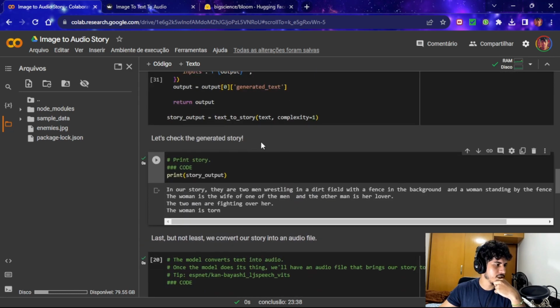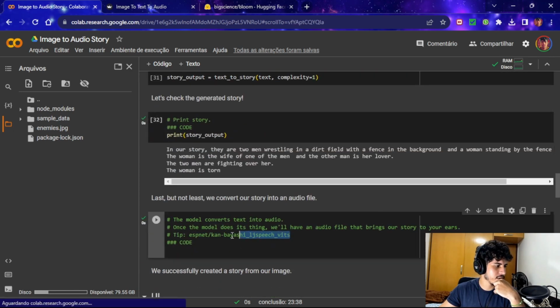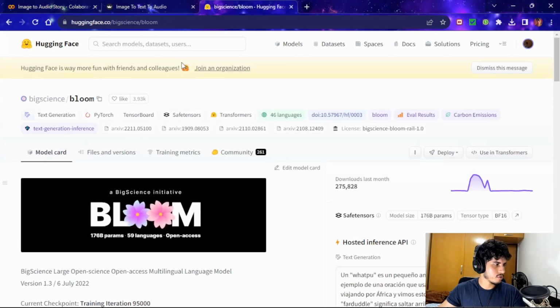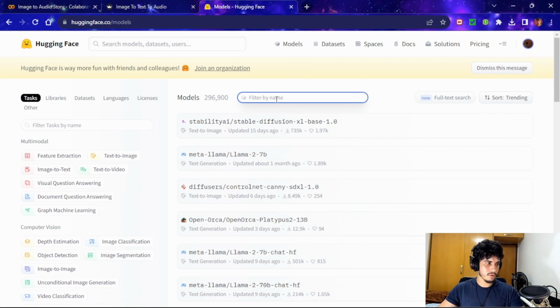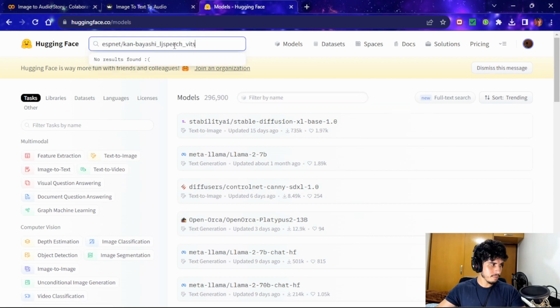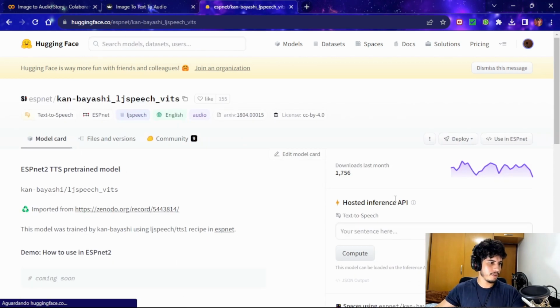So just as we did before, let's get to this ESPnet. Just as I said before, you can just go to models and search for the audio model of your liking. But the one I'm going to use is the ESPnet.